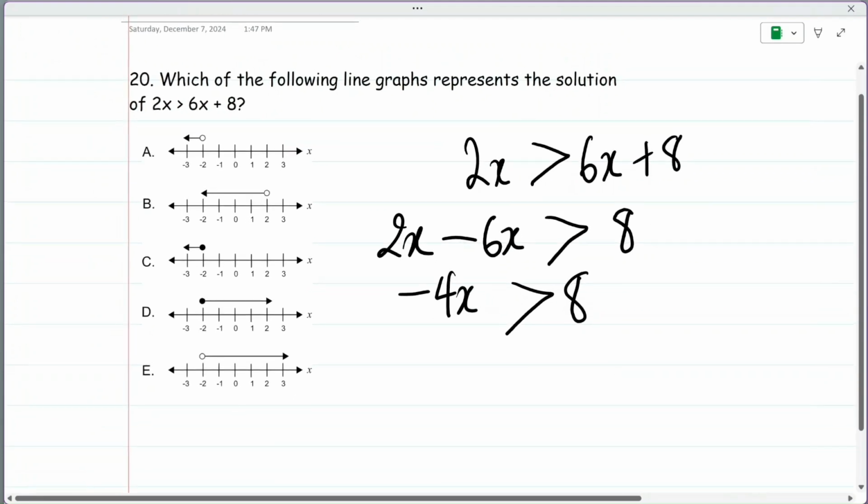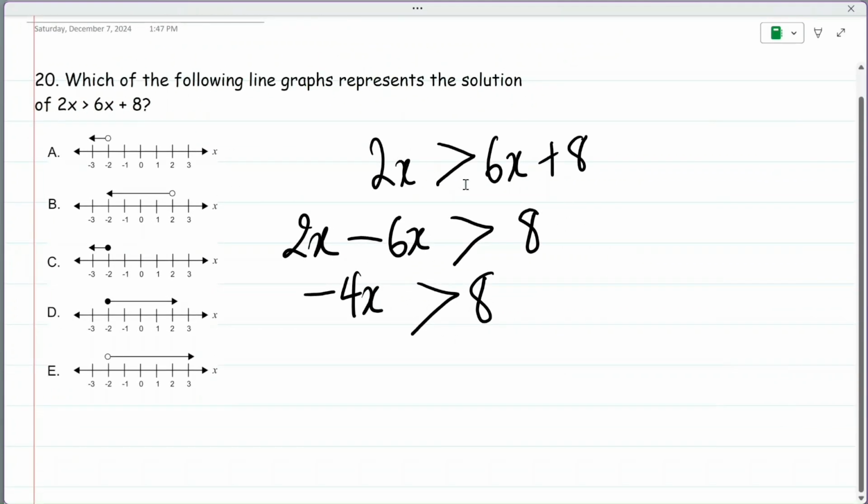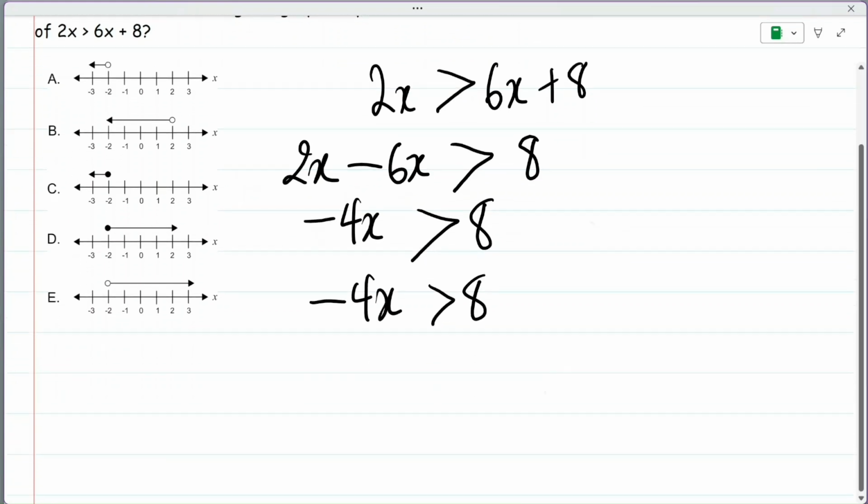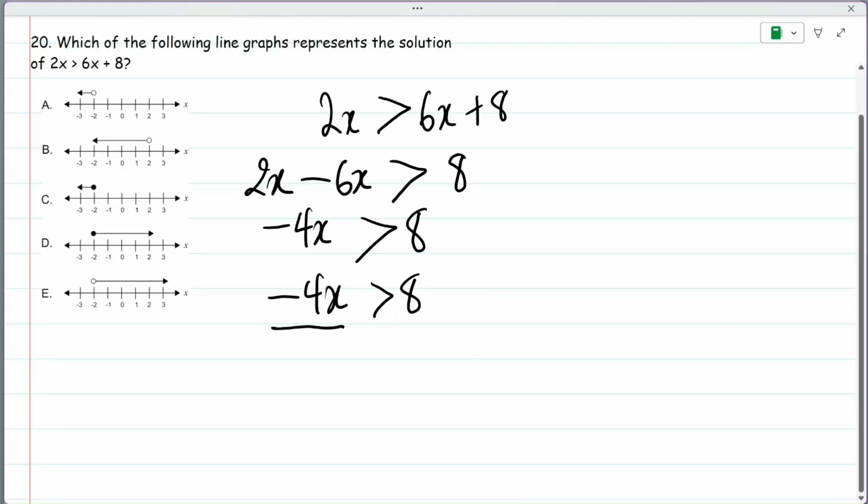You need to find x. This question is just same as solving for x. But the difference is you have an inequality sign. It operates like your equals to sign. You divide both sides by minus 4 to make the x stand alone. So you have minus 4x is greater than 8. Divide both sides by the coefficient of x, which is minus 4. Minus 4 cancels minus 4.